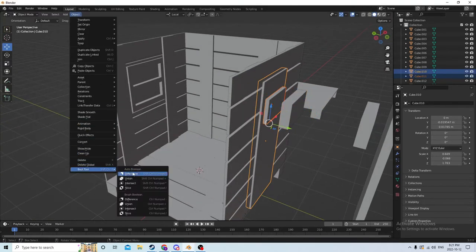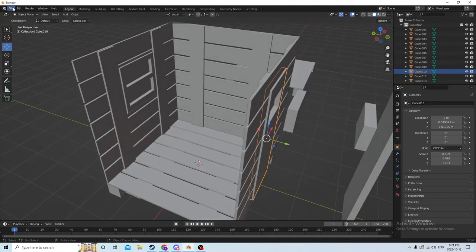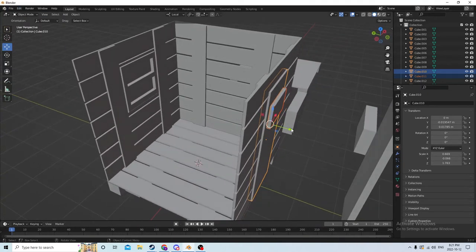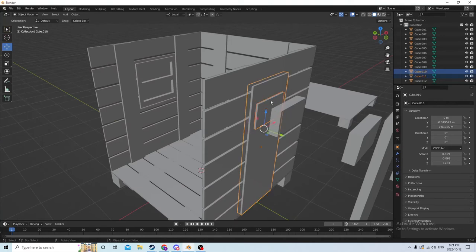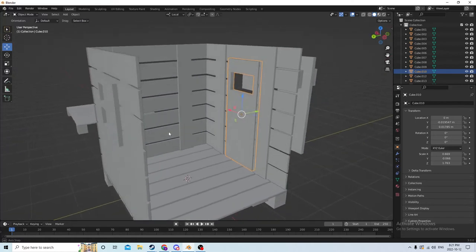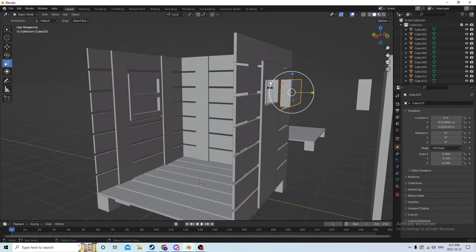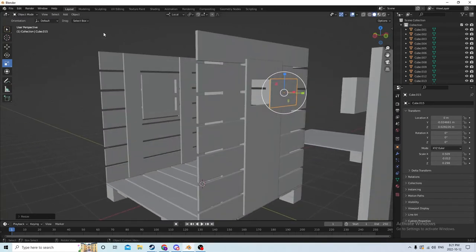We're going to bool difference. It looks like we didn't make it through, so let's undo that, and luckily we have an undo. We're just going to bump it a little. Grab just the window piece and bump it a little farther to make sure we punch through. There we are, we're through now. Grab the door, Object, Bool Tool, Difference. And again, you see I make mistakes all the time. This is fine. Try to think things ahead. If you make a mistake, learn from it and do it better next time, but don't let it defeat you.